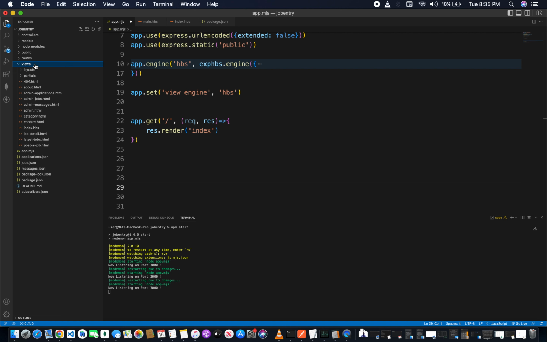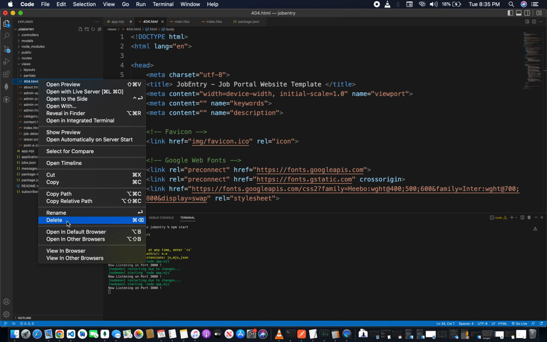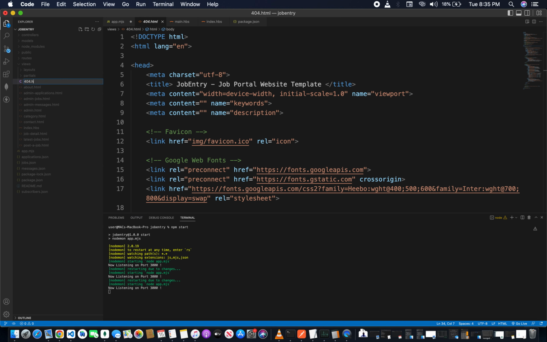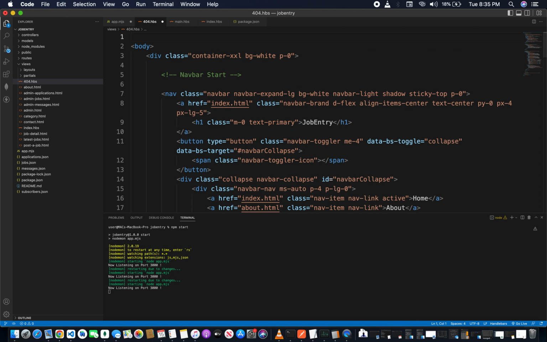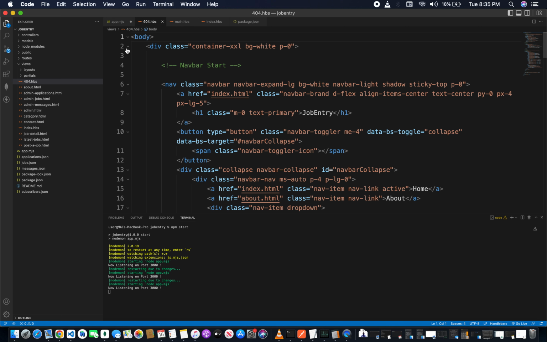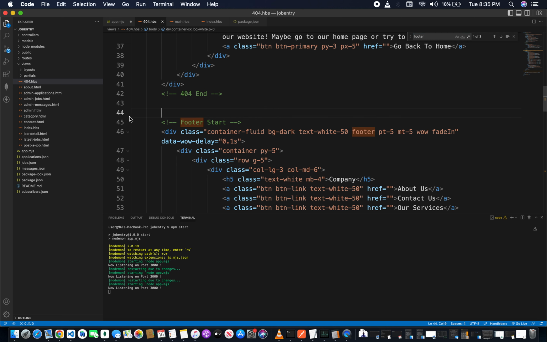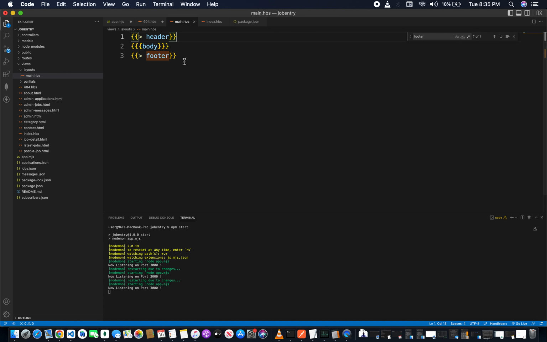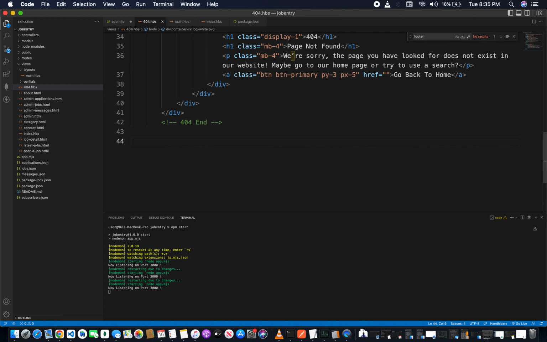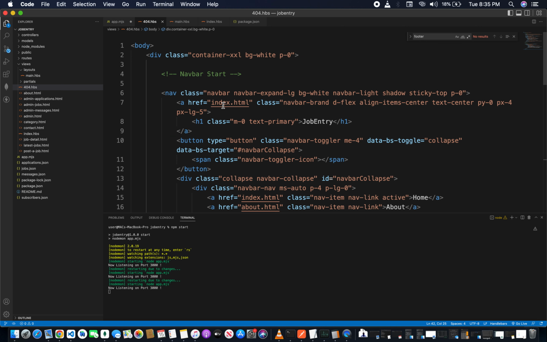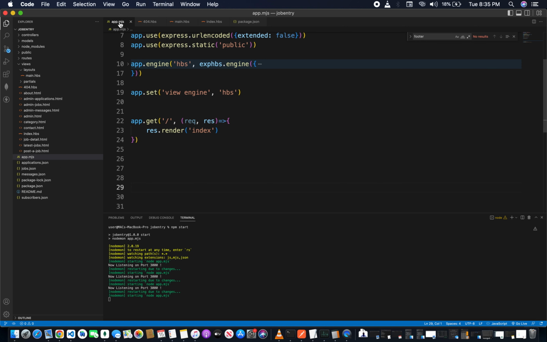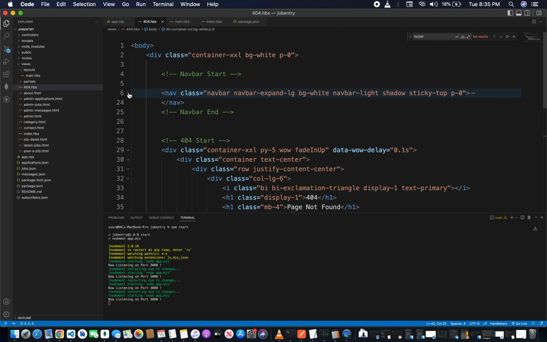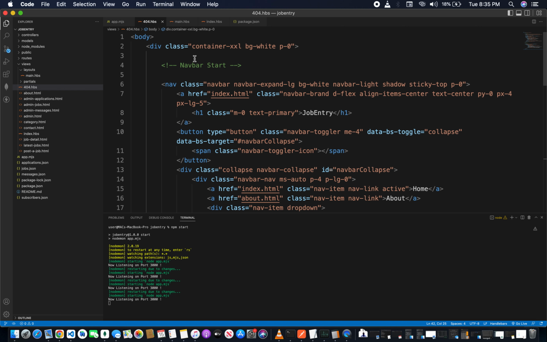So now 404.html. First, let's change that to 404.html, so it loads up anytime someone enters the wrong page. We need to look for the footer start and remove the footer as well. Everything from here downwards should go away, because we already have that footer here. However, this nav bar, I'm still going to look at what is going on there.